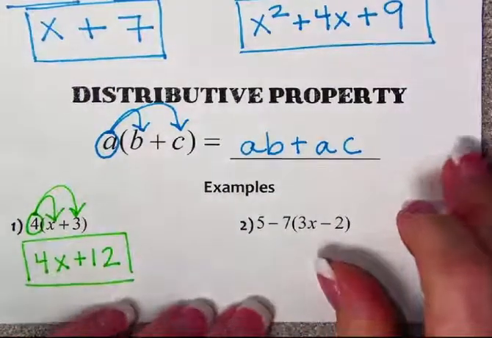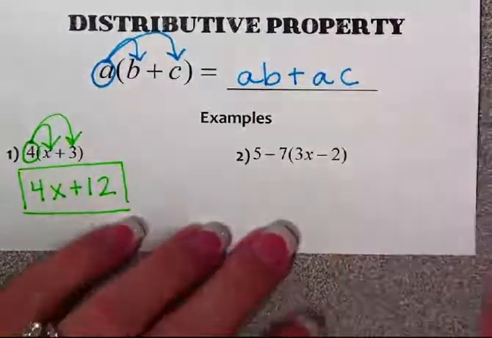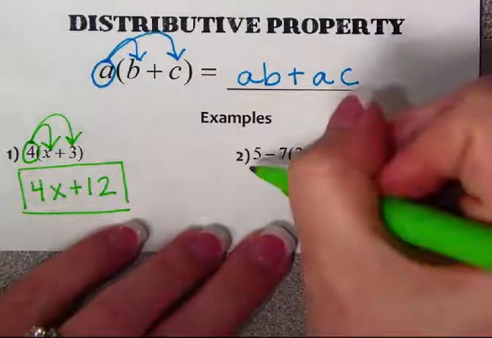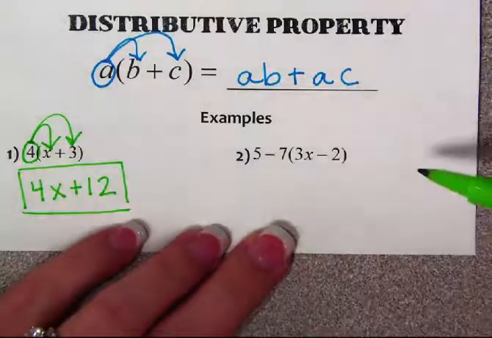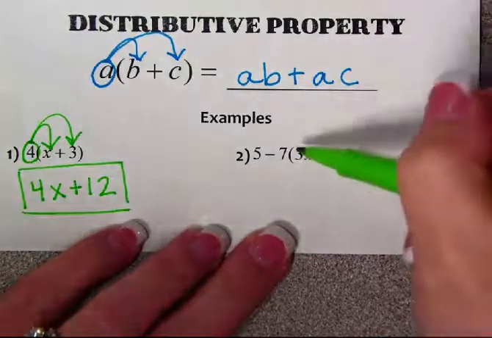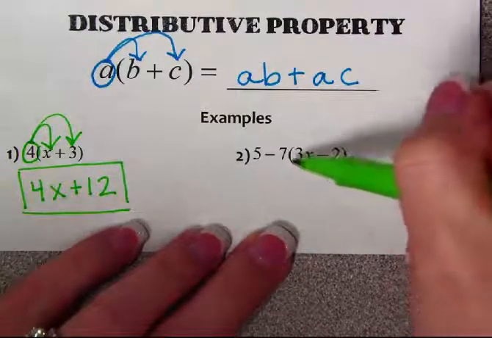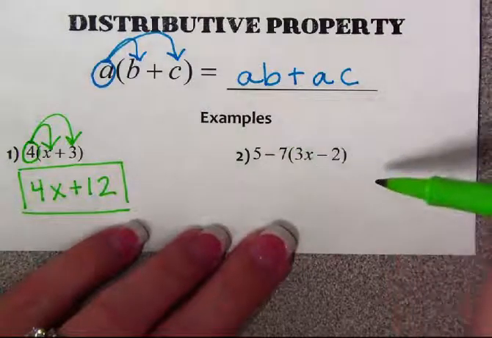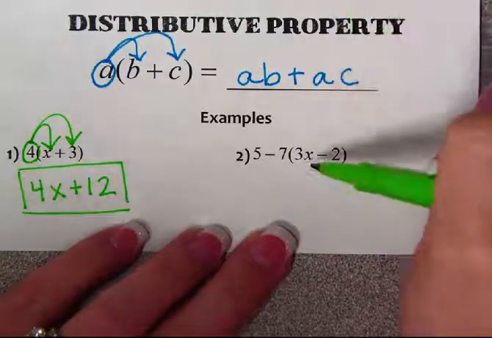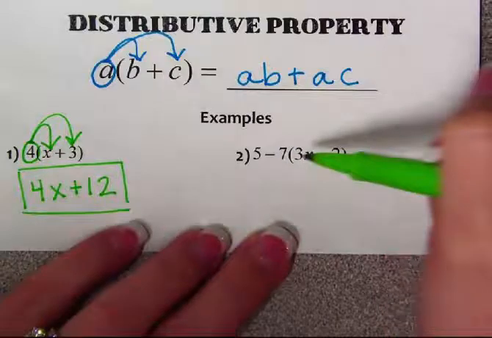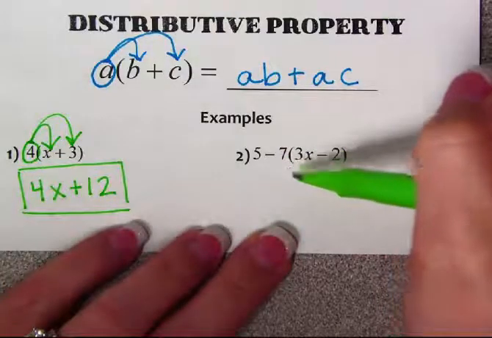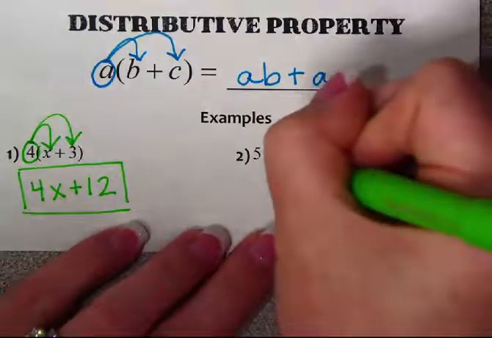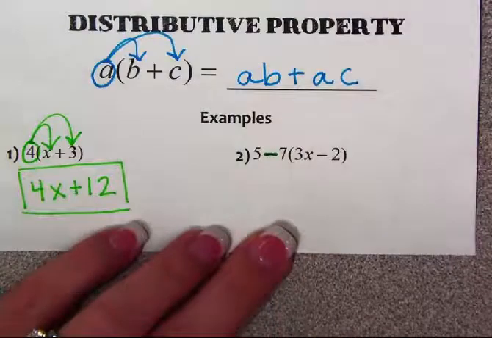Now example 2 is a little bit trickier. When you want to get rid of your parentheses, you always do that first. Do not subtract 5 minus 7 first. That is wrong. You'll go to math jail for that. What you want to do is you want to take the number in front of the parentheses and multiply it by each term on the inside to get rid of the parentheses. So now here's my question to you. I see that there's a 7 right in front of the parentheses. Is it a positive 7 or is it a negative 7? If you said negative 7, you are correct, because there is this minus sign that goes with the 7.